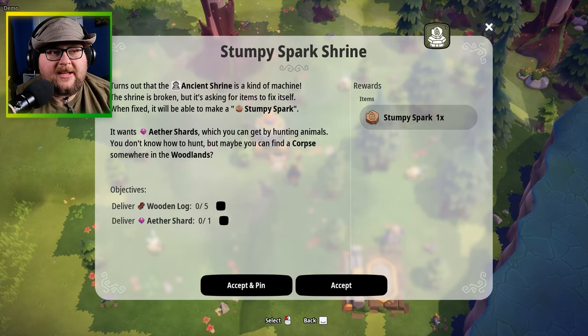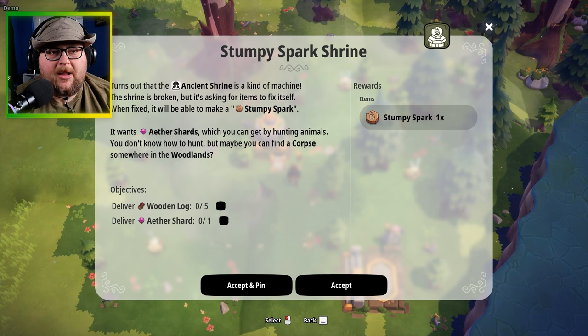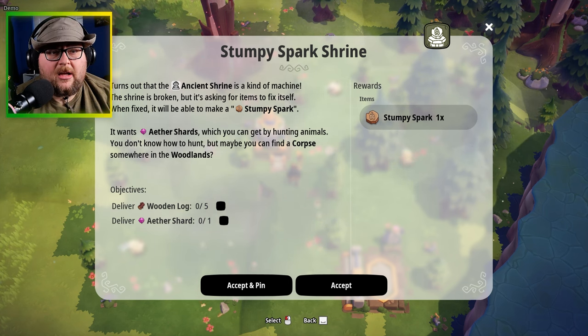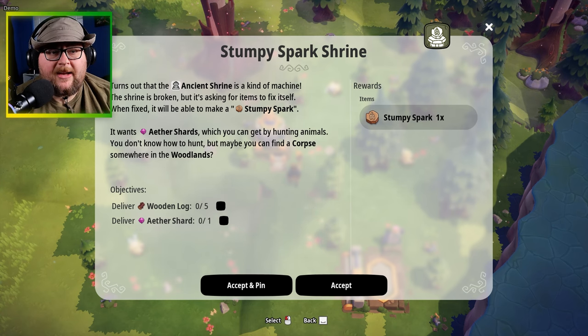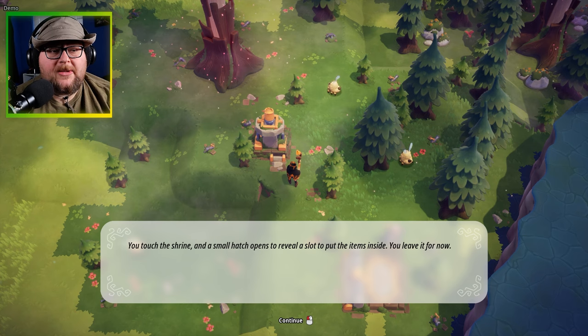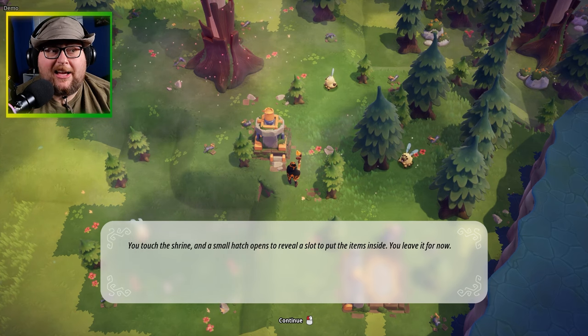Okay. Turns out the ancient shrine is some kind of machine. Shrine is broken, blah, blah, blah. It wants aether shards, which you can find by hunting animals. You don't know how to hunt, but maybe you can find a corpse somewhere here in the woodlands? Okay. You touch the shrine, small hatch opens to reveal a slot to put the items inside. You leave for now.